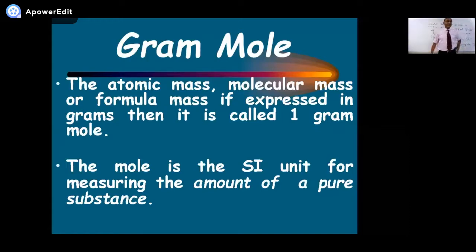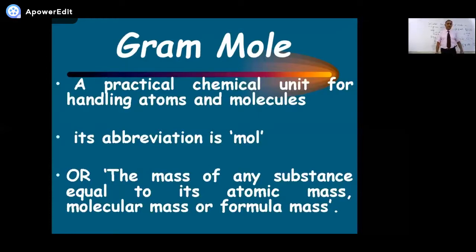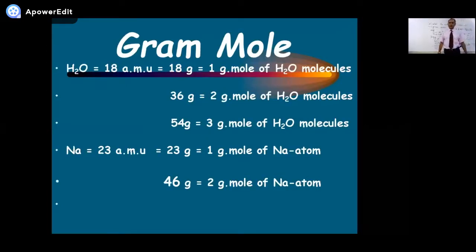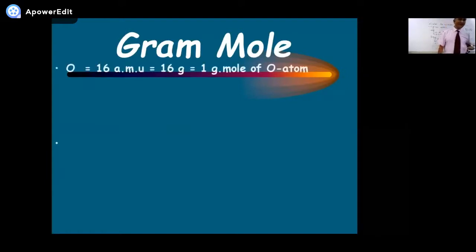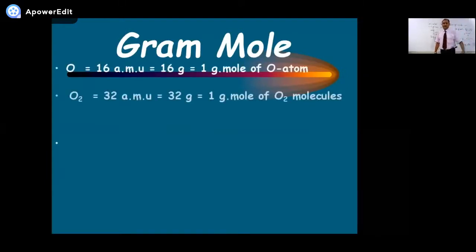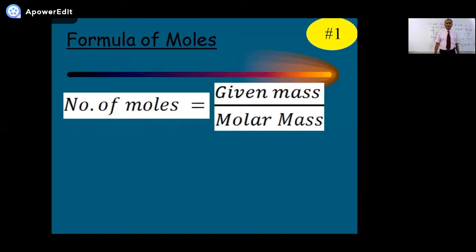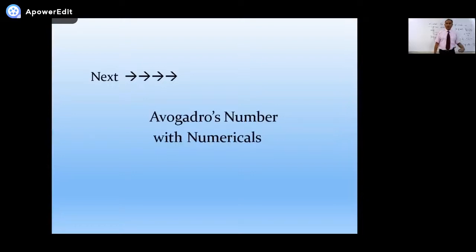Okay? So you can see over here the definition that I have just told you. Examples written on the board also. And what else? This I have also told you. I'll tell you tomorrow. And what is the formula? This is the formula. So tomorrow, numericals with the same concept, and the next topic is Avogadro number.